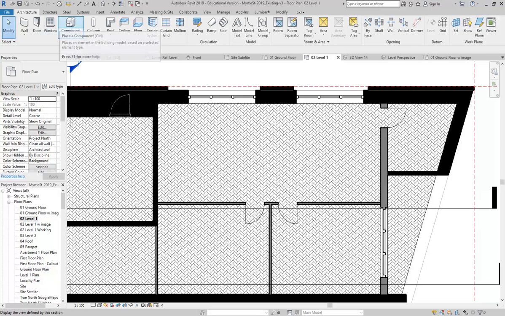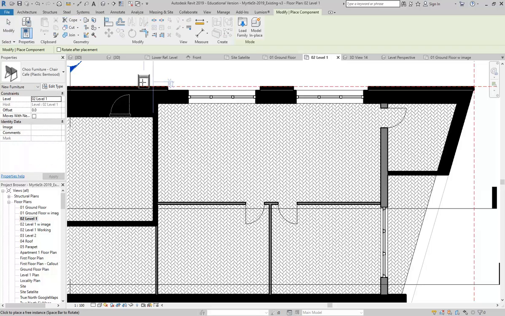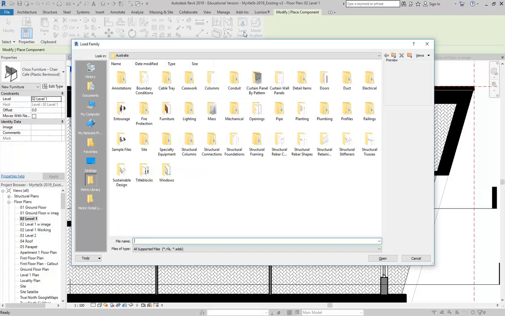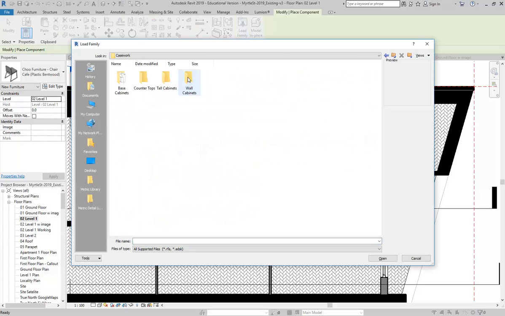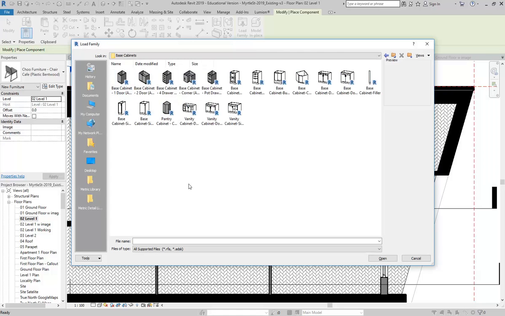I'll then go and use the component tool and then click Load Family to get some, I'll start with some casework, and then there you'll see you've got things like base cabinets for kitchens. And I'll get, let's start with the corner cabinet. That'll do.